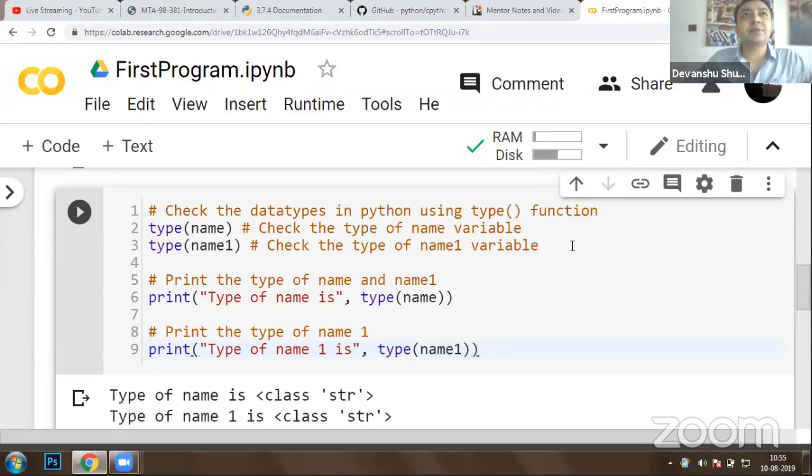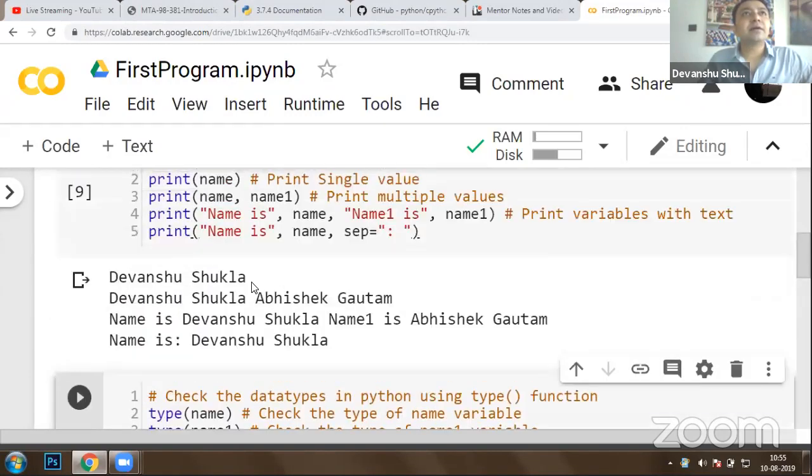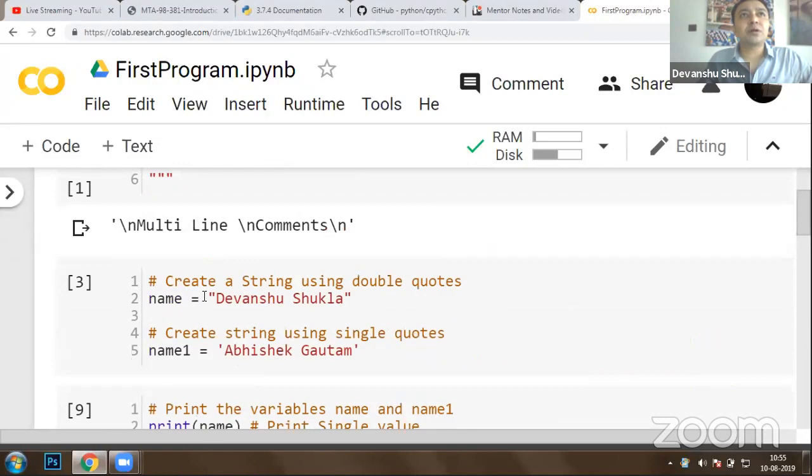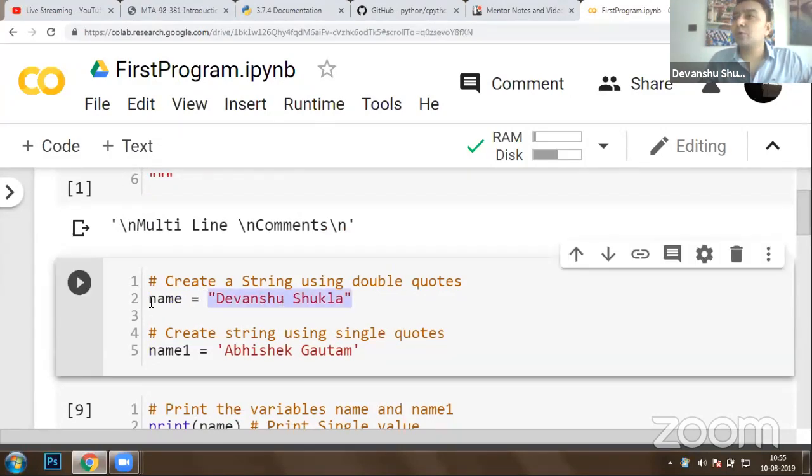Print will display the value on the standard output stream. Is that clear? Here we just put the values. We created a string, stored it in the variable, and automatically name has become string type. So you don't need to define the data type in Python.